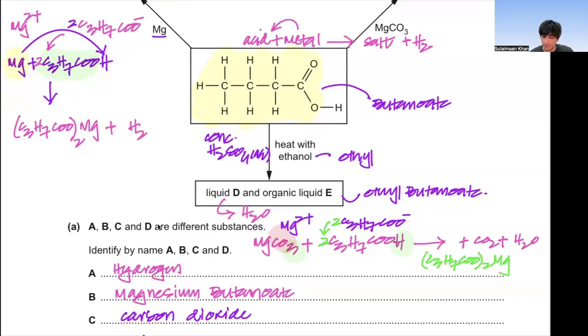Why is it balanced? Because you realize कि ये part, देखें, you could be very smart about it. देखें, this part right here, 2C3H7COO and C3H7COO2, these two are exactly ditto. So I don't need to look at this part and this part. There's one magnesium here and one magnesium here. Then there's one carbon here and there's one carbon here. There are 3 oxygens on the left and there's 2 plus 1, 3 oxygens on the right. And there's 2 times 1, 2 times 1. There's 2 hydrogens right here and there's 2 hydrogens right here.